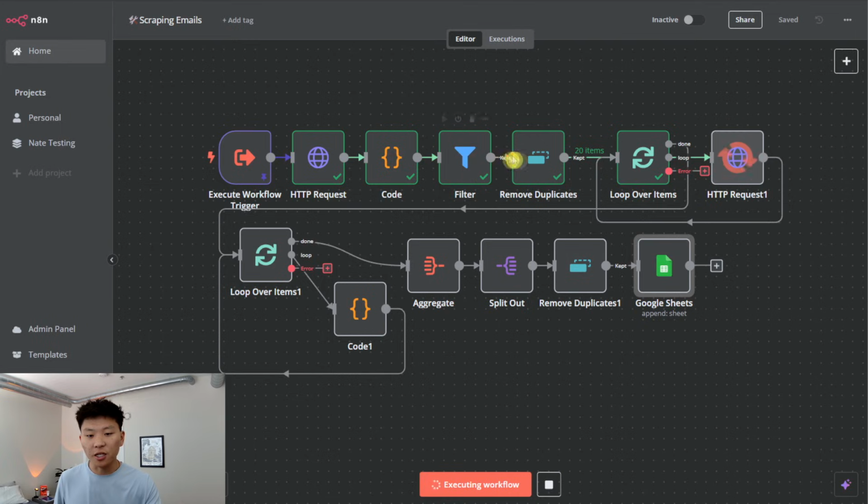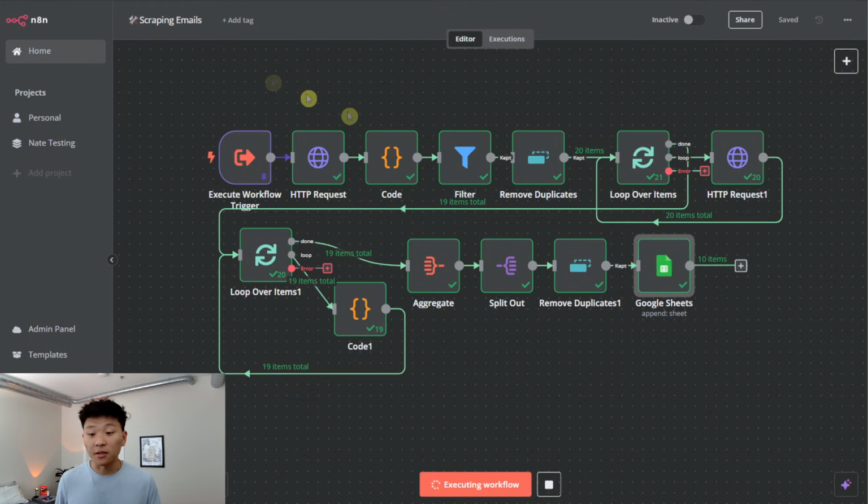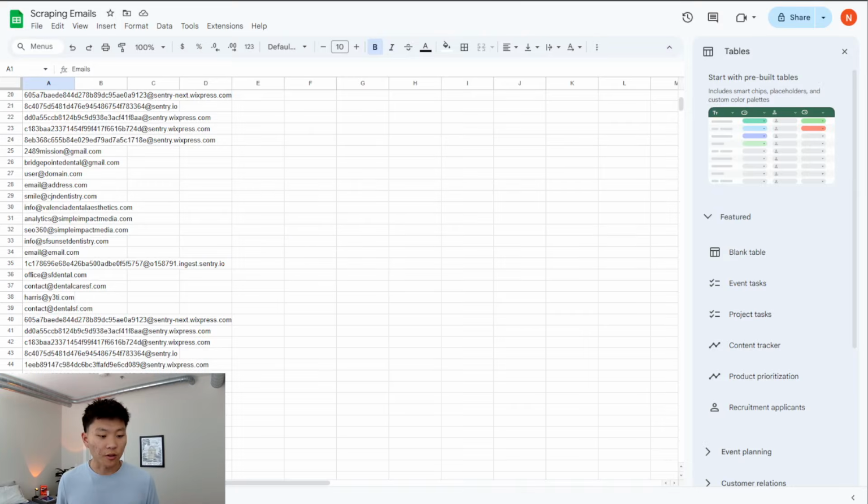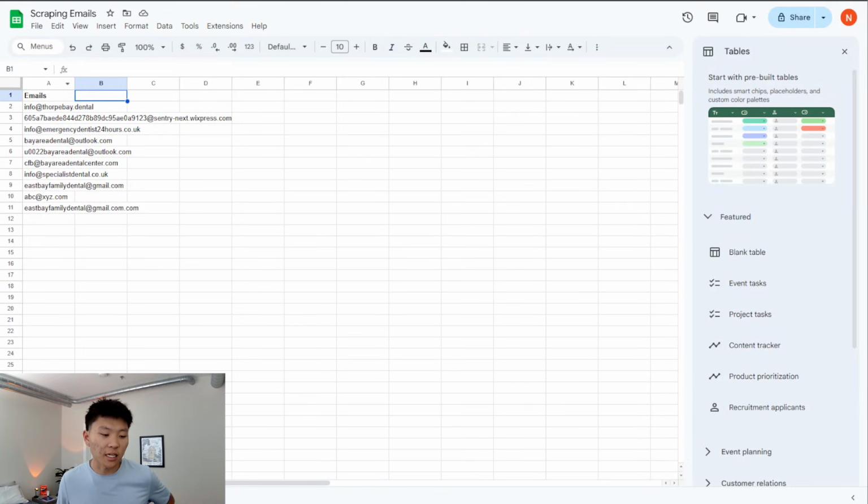We're just doing some logic here to filter the data, organize the data how we want it, optimize the data how we want it, and then it's gonna run through here. And this is where it's actually gonna scrape out those emails from each of those pages on Google Maps, the businesses on Google Maps, and then once again, getting the data how we want it, and then it gets put into the sheet. In this case, we got 10 emails. So if we go to sheet 2, we can see those 10 emails right here.